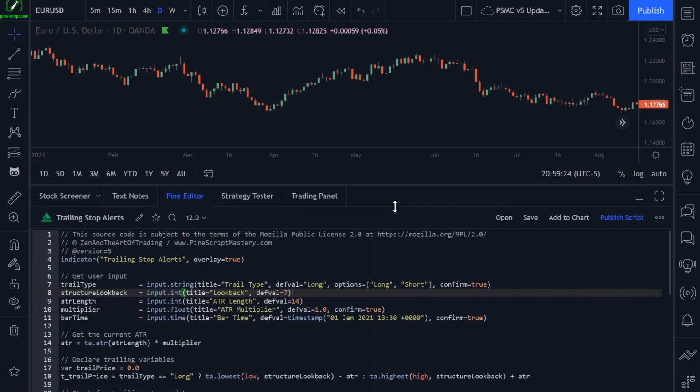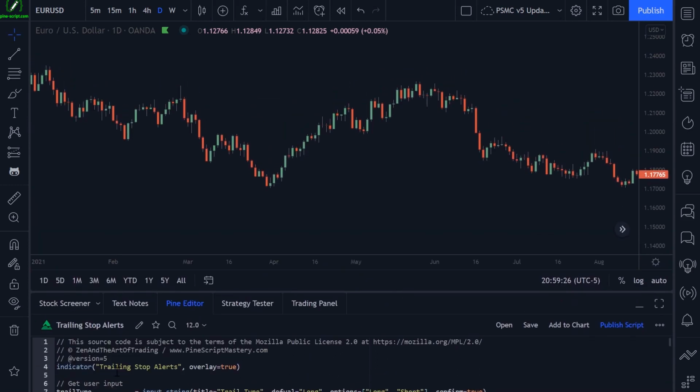So it's a trailing stop tool indicator, and it's designed to assist us in managing open, profitable trading positions. Hopefully, at some point, we end up in a profitable trade. Price is moving in our favor. We want to lock in profits. And this technique uses a simple ATR trailing stop. So one ATR below swing lows and one ATR above recent swing highs.